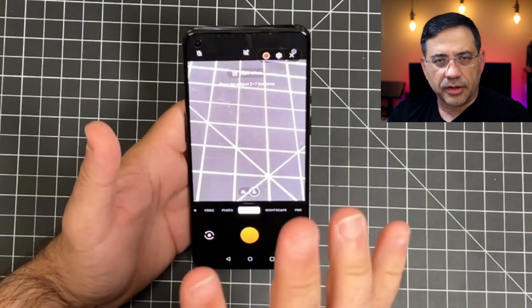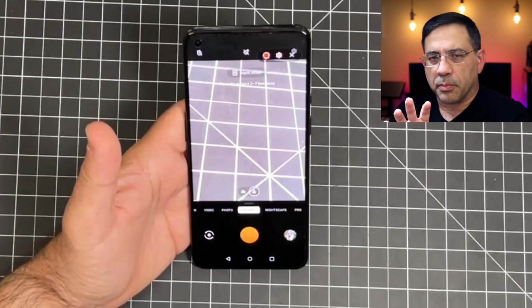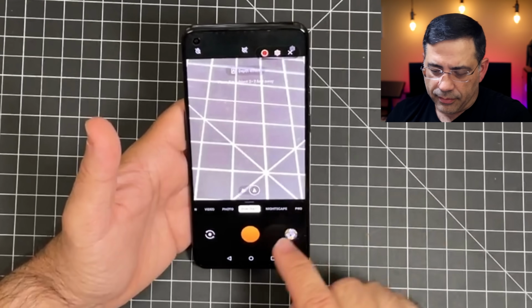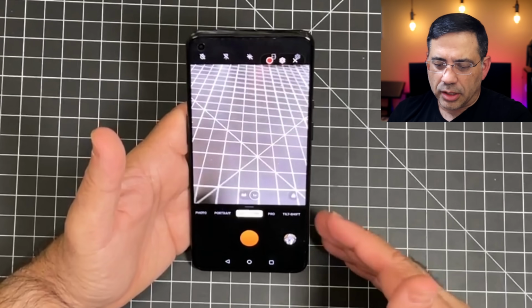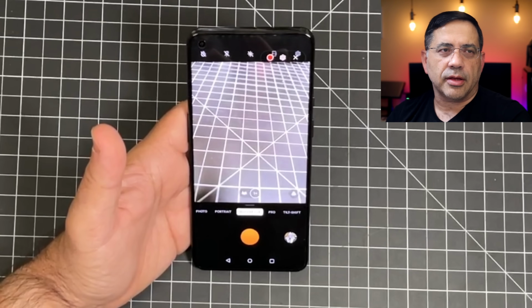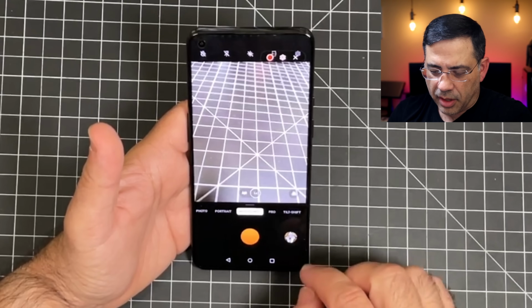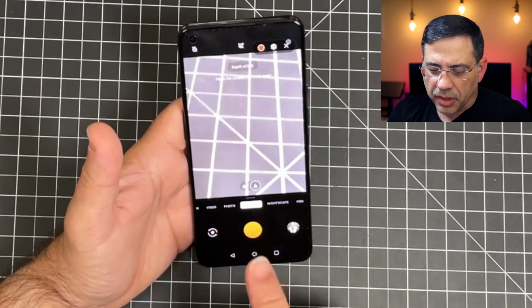It gives you a little indicator so that you know when you're taking the photo of the person or the object that you have the right distance to give you that kind of effect. You also have something called Nightscape that's really going to take advantage of the overall night shot capabilities of the camera.